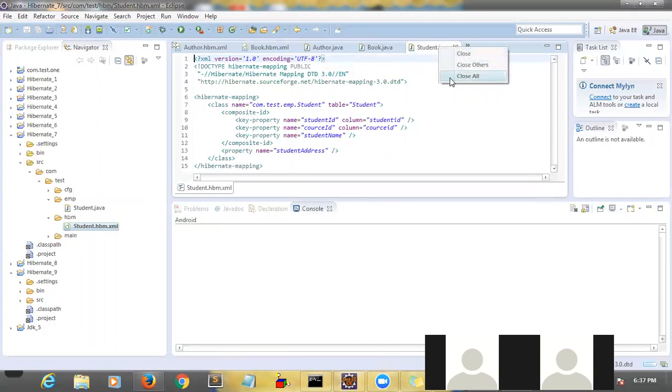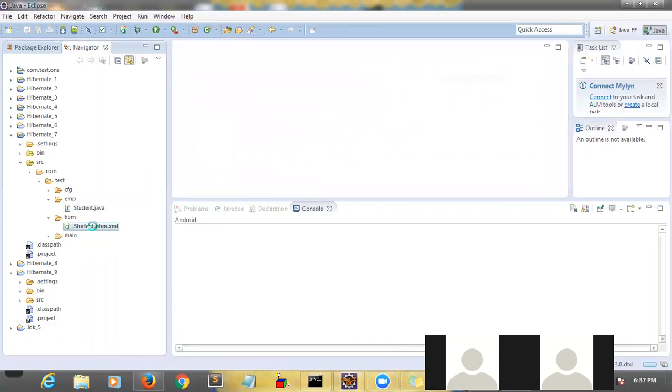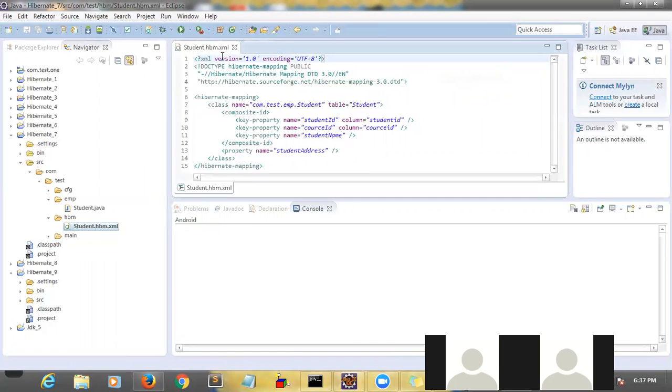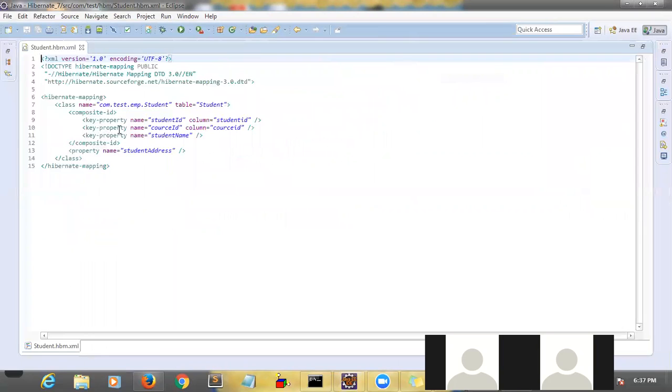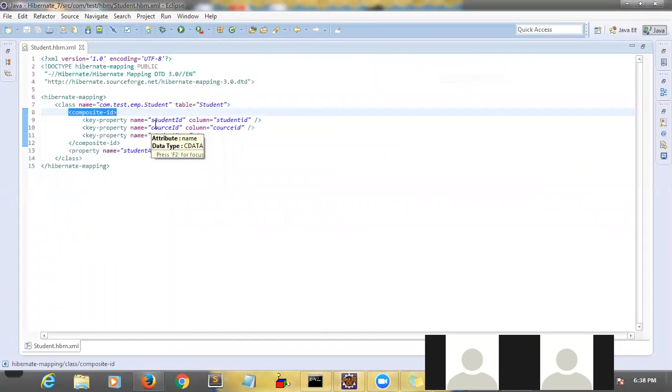Close all these things. So this is your hbm.xml. Here you will see composite-id. What is the purpose of this composite ID? The columns you want to combine as a composite key, we have to keep under composite-id.